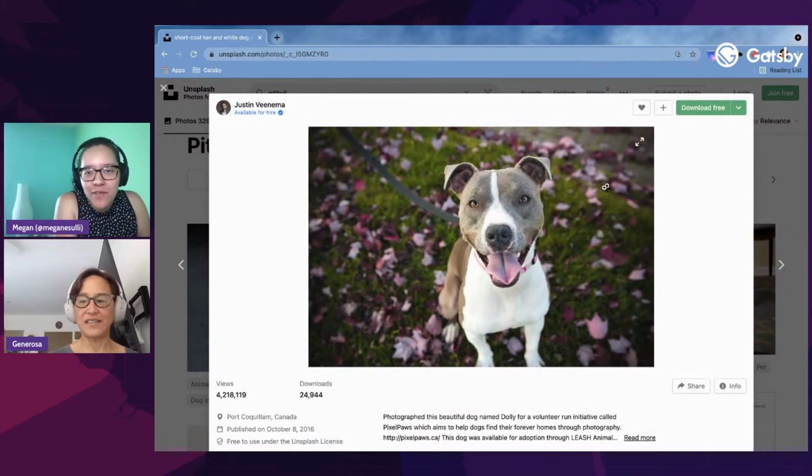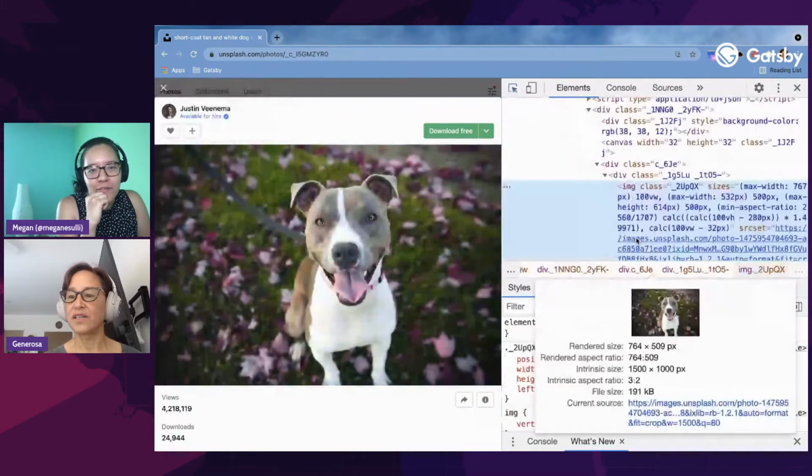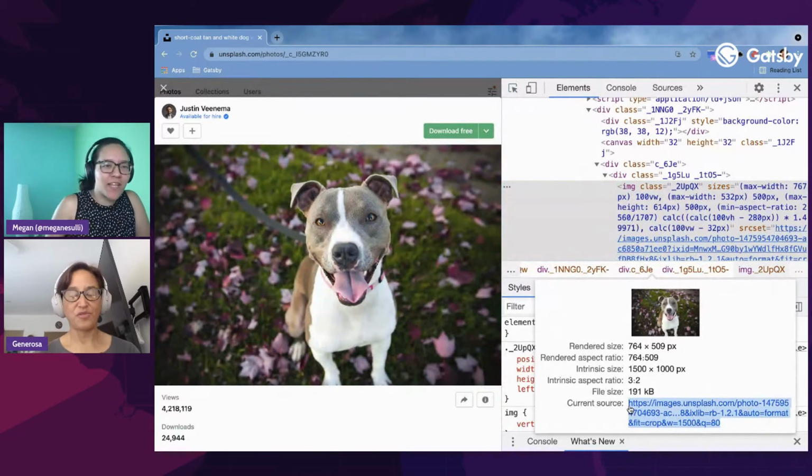Okay. So I need the link for this one, right? I usually go into the dev tools, like if you right click that image, and find the URL for this image. There's maybe an easier way to do it, but we're developers here.